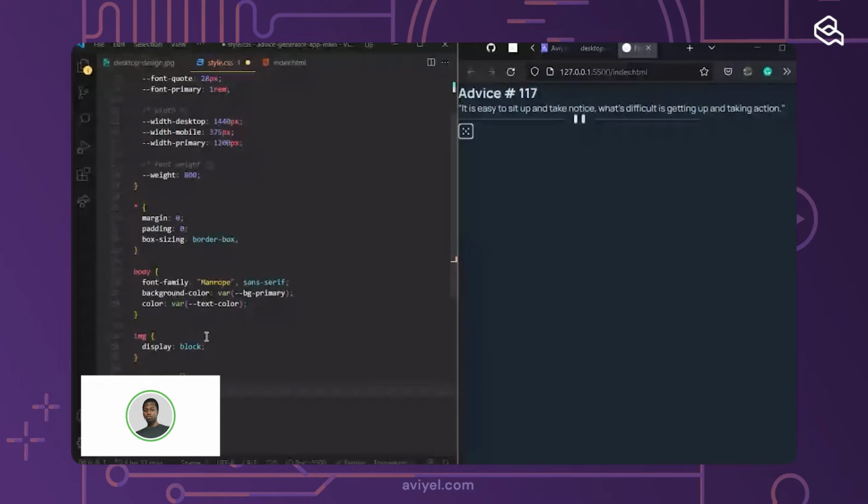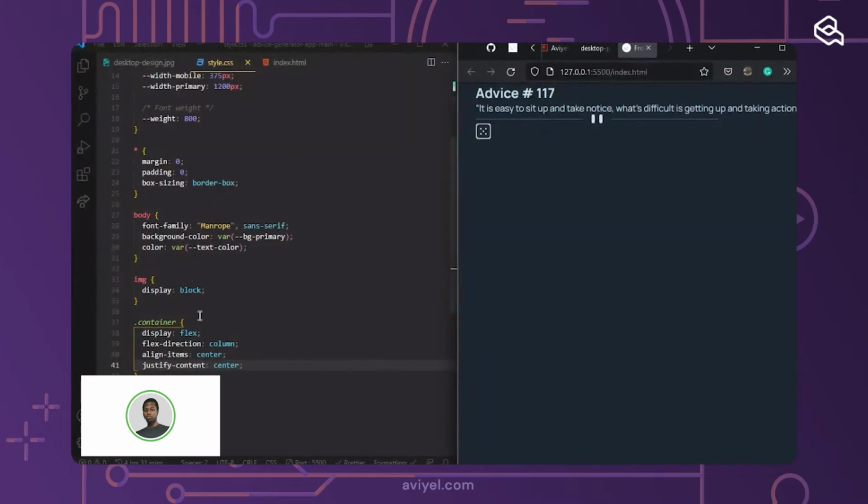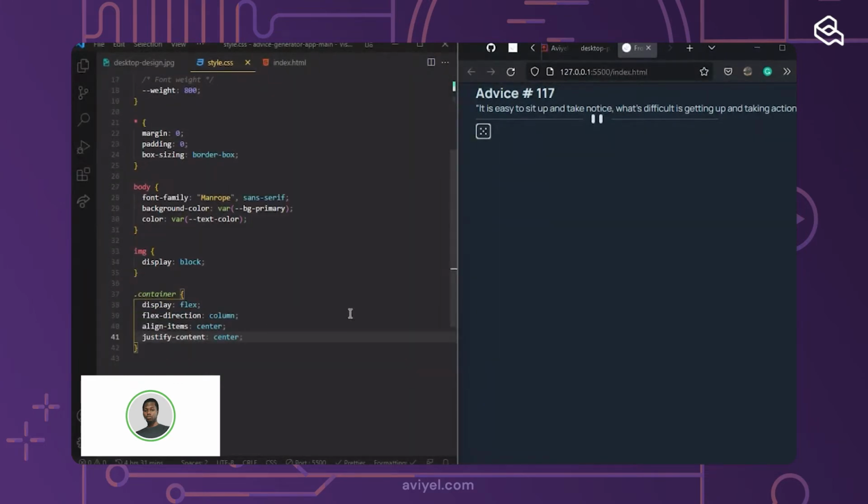Okay, so you can see that this aligns the container of the card to the center, but it doesn't come down to the middle because we haven't given it a height. So we'll give it a height of, let's say, 90 viewport heights. You can see it's now dead right in the center. Actually, to get it dead in the center, you use 100 viewport heights, but I believe this design, you can see we are almost in the same line with it. So I'm using 90 viewport heights. I believe that is a better value.